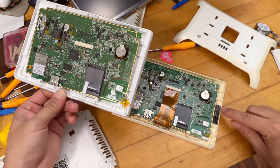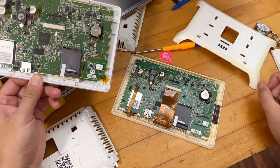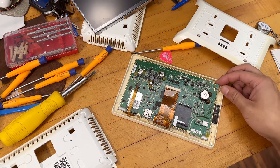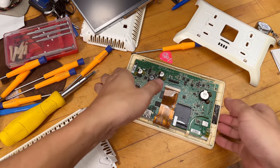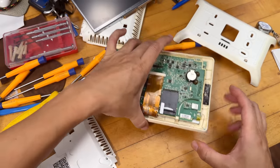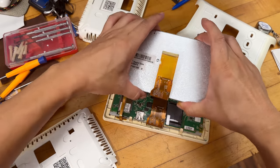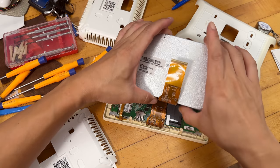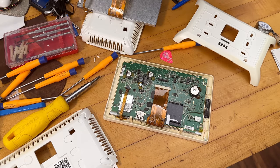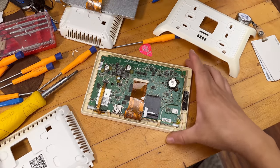The old unit doesn't have an antenna, but the new one does — the new one has a Wi-Fi module antenna to boost signal. Have to be careful knowing it's got an antenna in there. The LCD looks almost the same on both units — hopefully fingers crossed. Never know — if this breaks again, just be prepared to get a new thermostat.